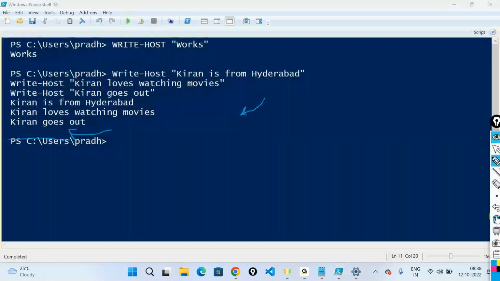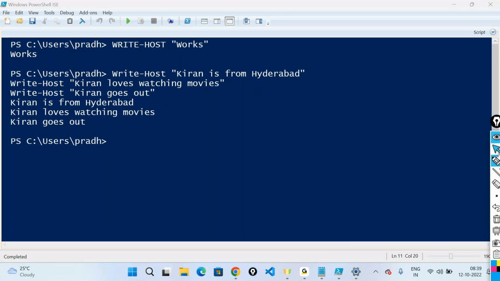What it's doing right now is that until here was your input, when I'm telling write host Kiran is from Hyderabad, write host Kiran loves watching movies, write host Kiran goes out, and here it is typing the output for me. Whatever I've given in the input format, it's now typing in the form of an output. Kiran is from Hyderabad, Kiran loves watching movies, Kiran goes out, and all that stuff.